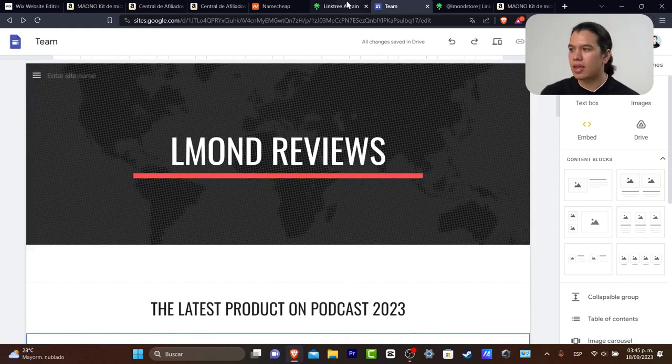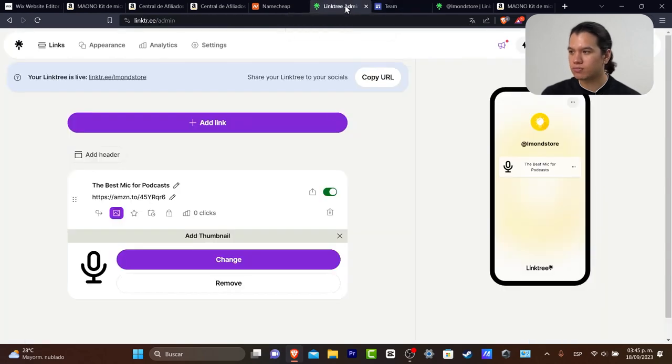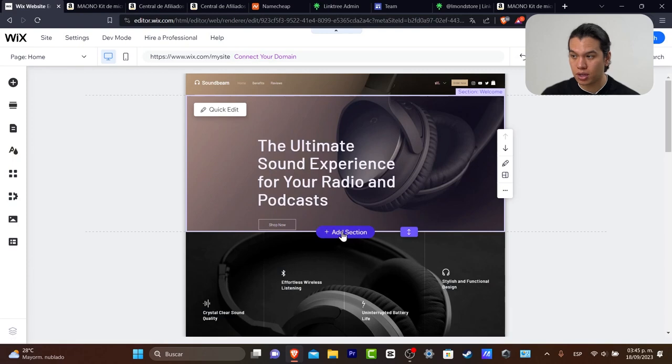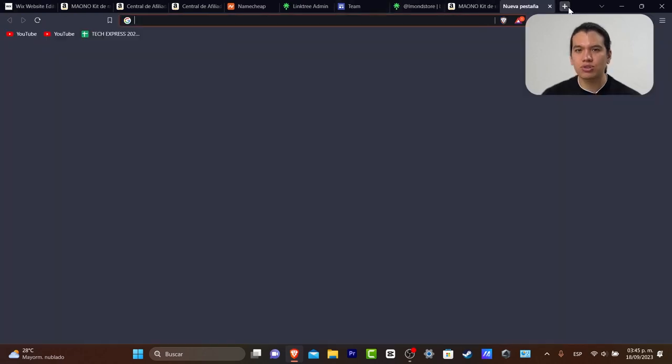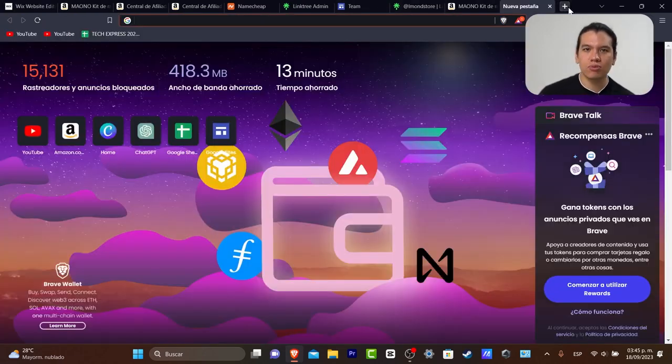Really easy. The same thing in Linktree. Add your link, add your images. We have done this a few minutes ago. So we now have 3 elements to get started with, totally for free. So what is left to be done is just to promote this stuff, to go directly into the socials and promote that stuff. So how do we actually do the promotion of a product?